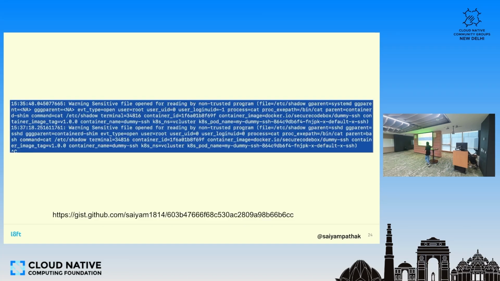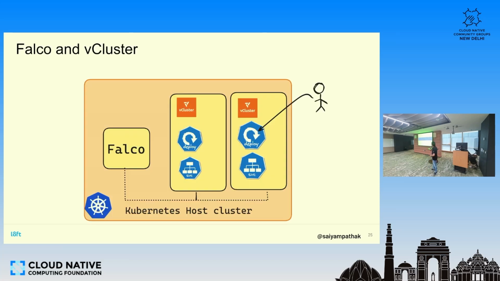Like Ram said, my demo was also working when I came here. Right now, whether it will work or not, I don't know. And that's the screenshot, okay? It worked, and there was this non-trusted program and sensitive file warning when I tried to open a file. It gave me the warning for that, and that's what we need. That's what we'll try to do in the demo.